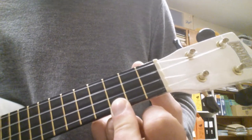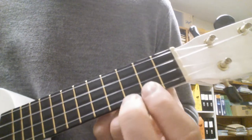Now the strumming pattern, it's in the 3 count instead of a 4 count. So here's how it goes.